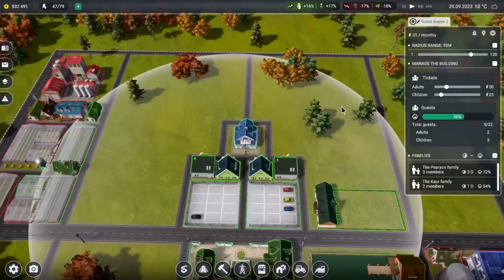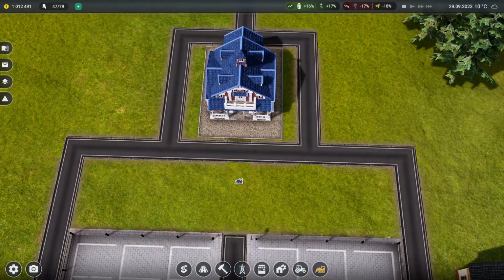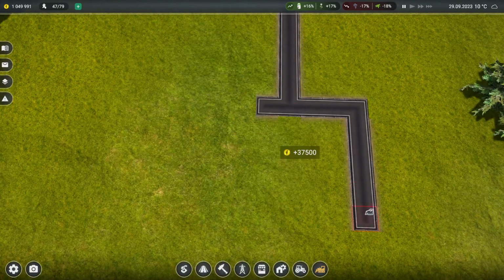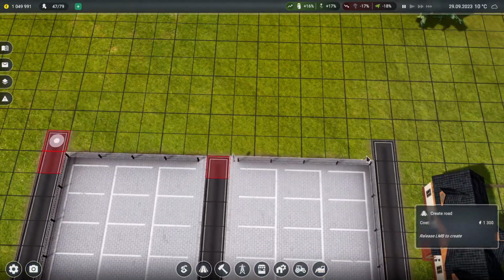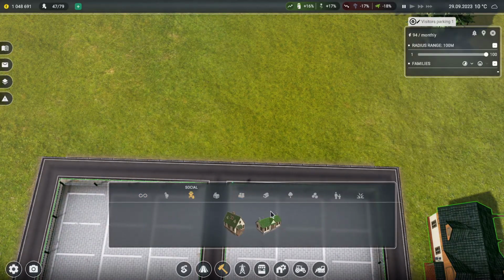Let me try something real quick. Okay, I've got a better design idea in mind. We'll get rid of these again. We stop the road here real quick. Put this, and boom. And do that. Build the tourism building, right? I just need to get the tourism building.